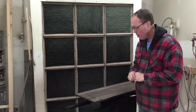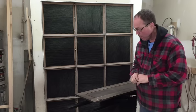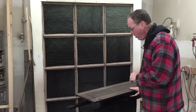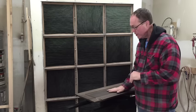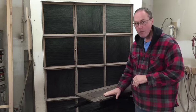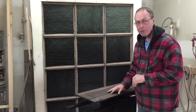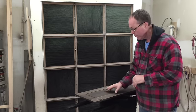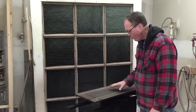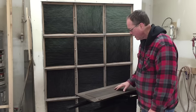Now, I did mention also that the type of dye that I'm using is not a water-based dye. A water-based dye will raise the grain and then you'd have to knock what I call the hair off of it after you finish your dye. This is a petroleum-based dye and it dries pretty quick. You want to give at least 2 to 3 hours dry time between applying the dye. So once that's done, we're ready to do the sanding sealer.